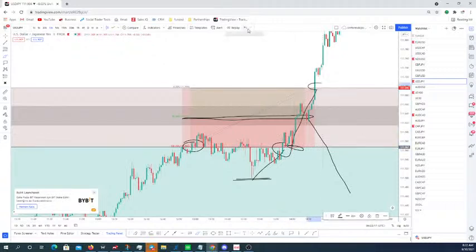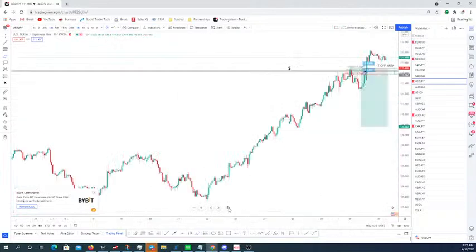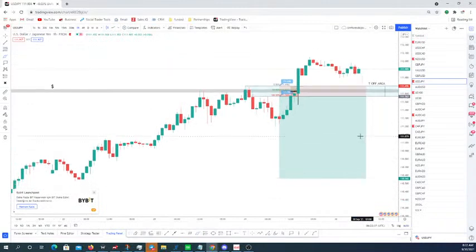But if you use our way of approaching our execution, this trade would not have triggered, because by the time price got here, your stop order would have been placed, and it eventually never actually got activated. So that's why we use stops and not limit orders. So as much as this trade looks like a massive loss, it's actually one that never got triggered.